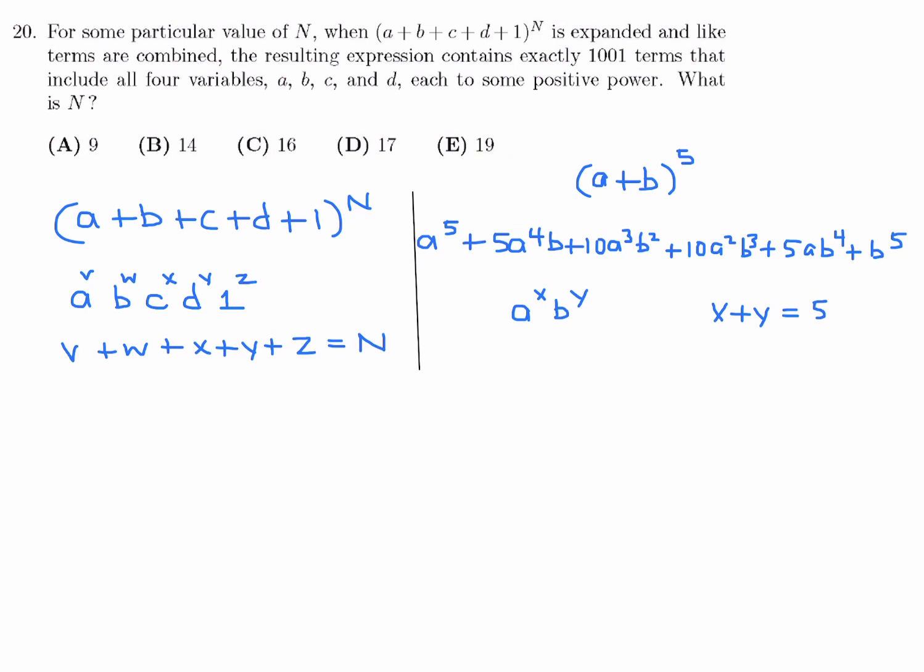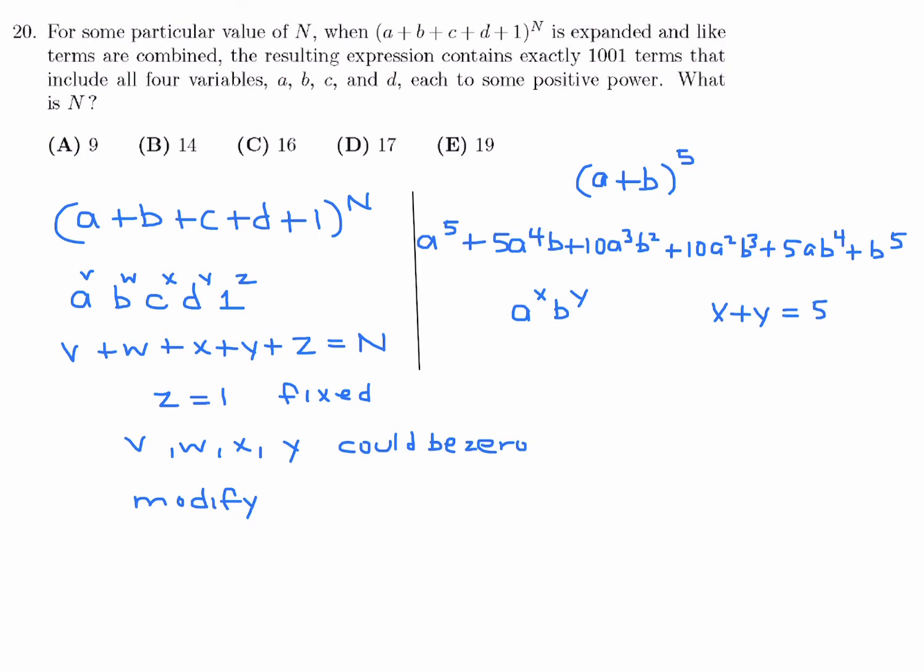Okay. But in this question, you'll notice that z is equal to 1. That's a fixed value. Since we have a 1 here, that exponent z is always going to be a 1. And also, v, w, x, and y, those sometimes could be 0 for some of the terms in the expansion. So what we will do is we will modify this. Just this guy right here. Modify.